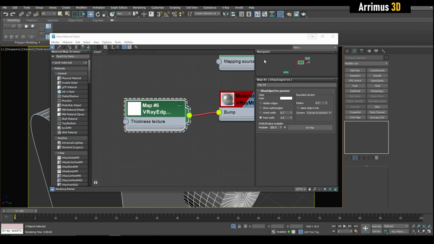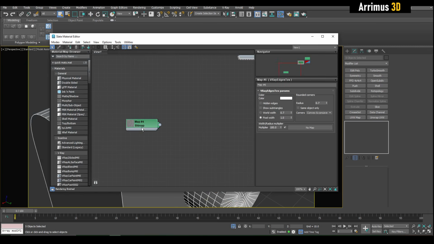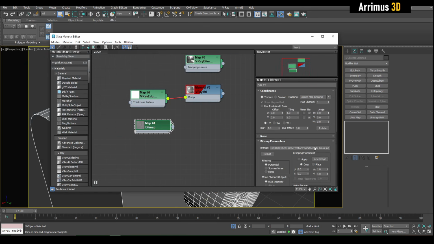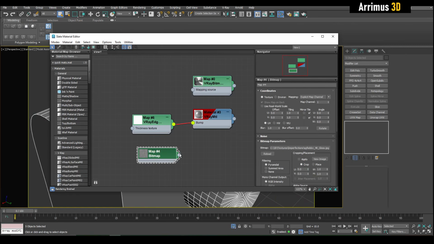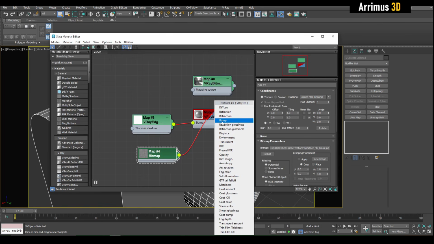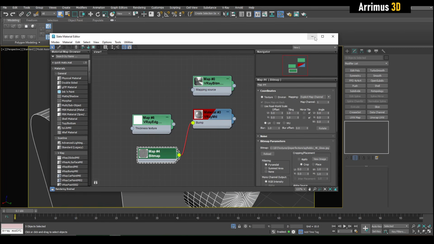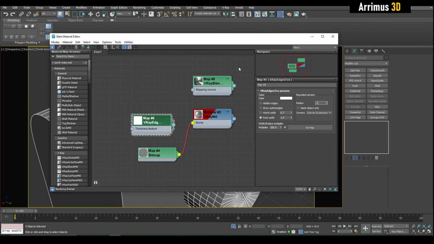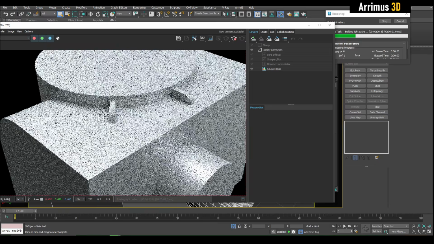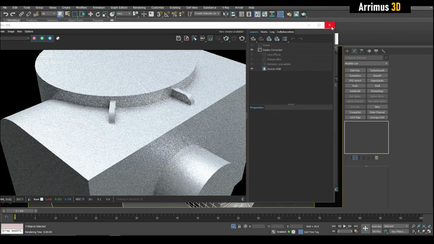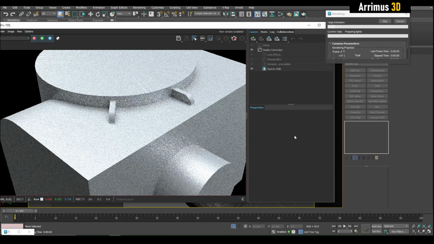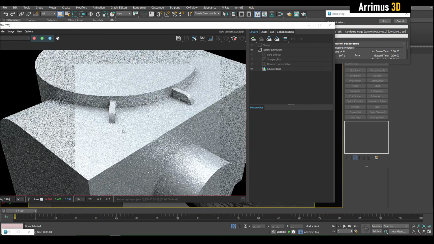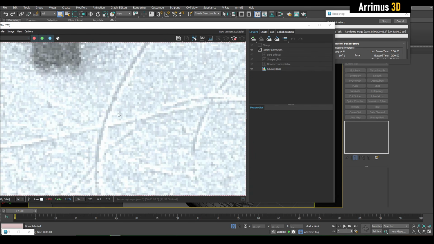Alright, but let's say you want to have both this and scratches. So I've got this material here, this texture. It's just imperfections, just some random scratches and things. We're going to put this into the bump so you can see what it looks like. Let's go ahead and render that. Let me just go ahead and decrease this a bit. Actually, let's also UVW map box. Alright guys, if you zoom in, you notice we have the scratches happening right here.